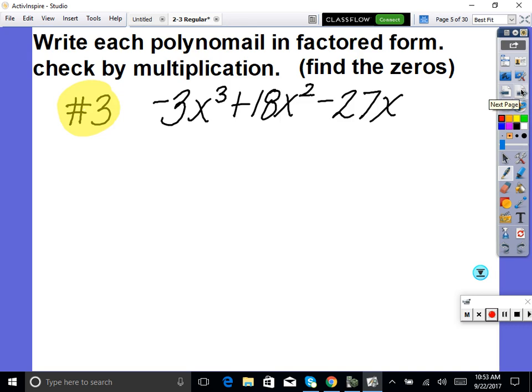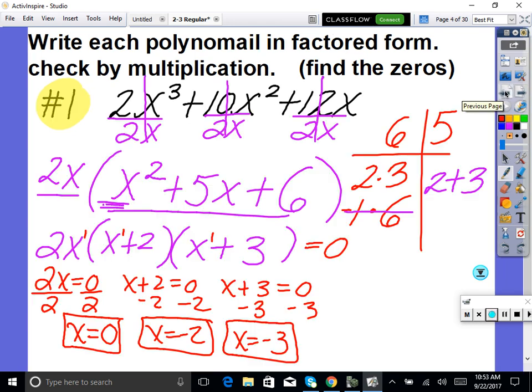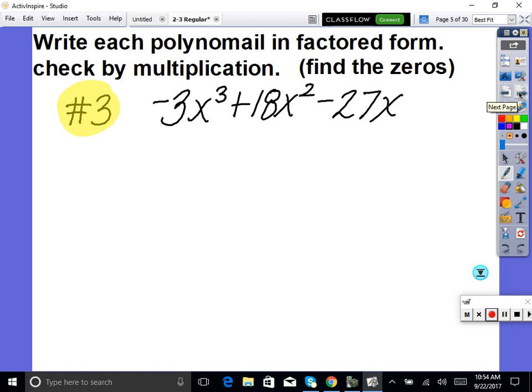All right, go to problem number 3. It says write the polynomial in factored form and then solve. Now it does say check by multiplication, we just don't have a lot of time, but I want to point out something. Last time we were asking you to take a polynomial right here and multiply it out. So then if we multiply this out, put it back together, won't we be back here in standard form? So that's just kind of how to check to make sure you factored right, but we don't have time today. Okay, so here we go.